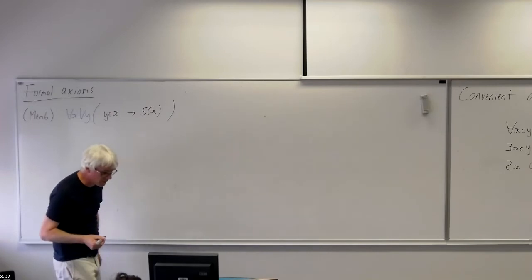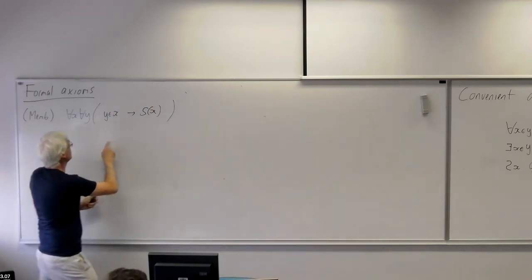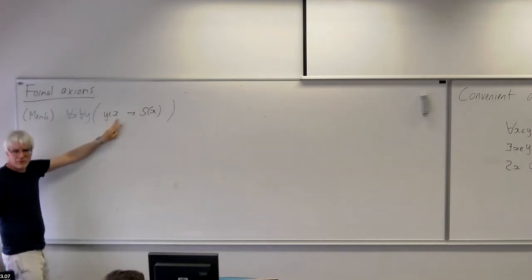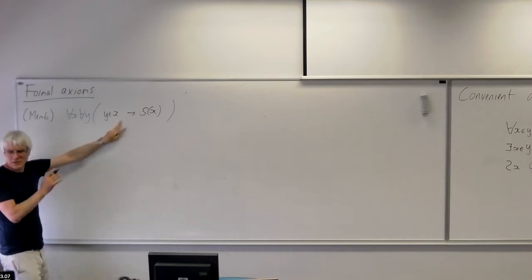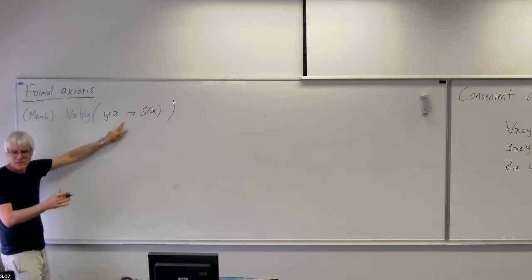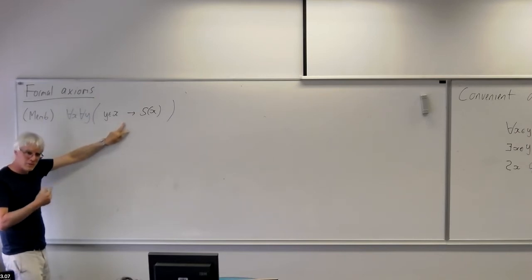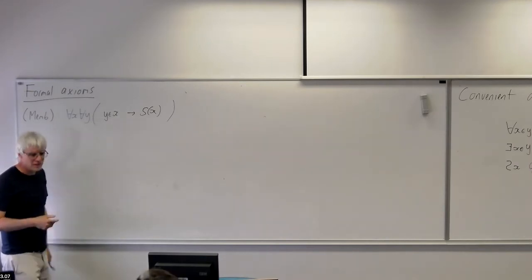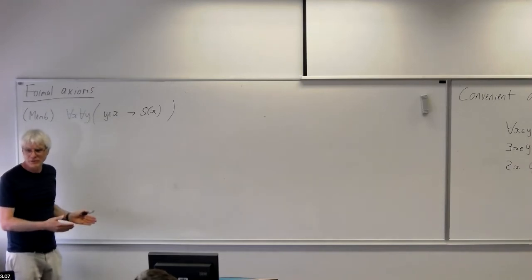Isn't Y a set? No. If Y belongs to X, we could have a set of natural numbers. This is not yet Zermelo-Frankel set theory where everything is a set. These are the axioms we've been using throughout the course, where we do not assume that the universe consists only of sets. But ordinals are not a set. We do not assume that ordinals are sets, but we could engineer them to be sets. We could use the von Neumann ordinals, which are sets because that's how we define them.